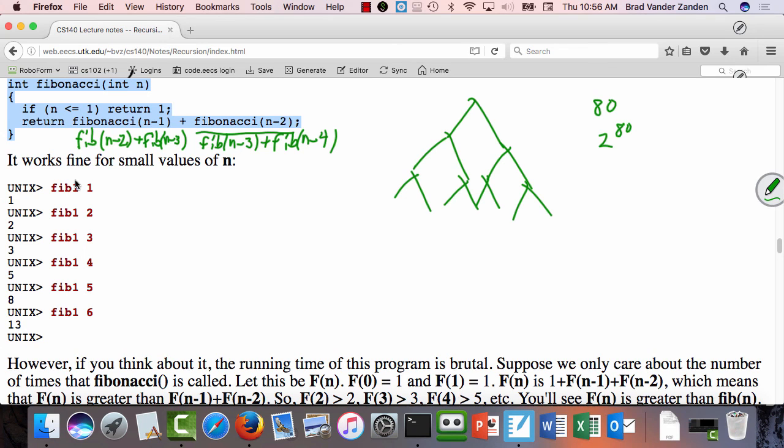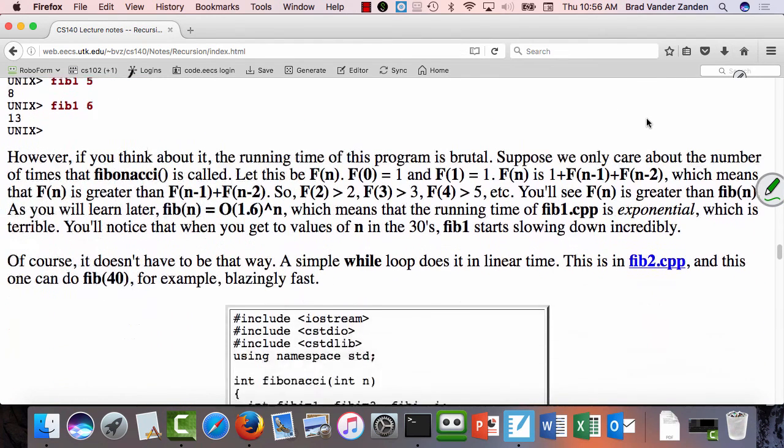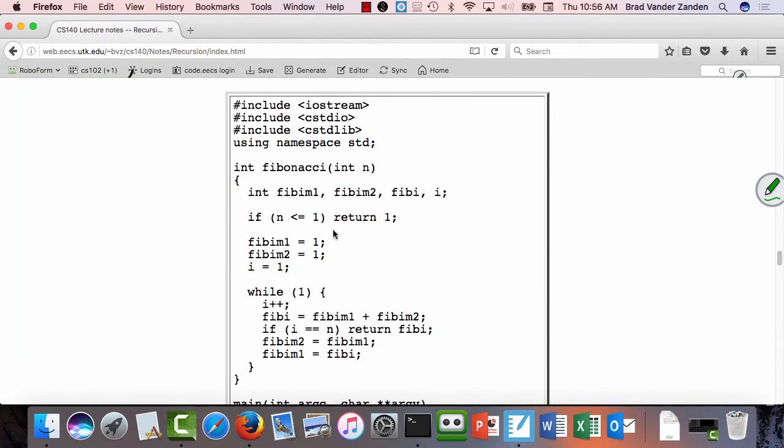So you have to be careful because recursion is very seductive this way, but we're doing a lot of repeated computation, right? Fib of n minus 3 is a repeated computation. Fib of n minus 2 is a repeated computation. So in this case, we could do it much more quickly with a loop. Okay, because I'll go into that. It's too complicated for this right now. I'll go into it on Tuesday.